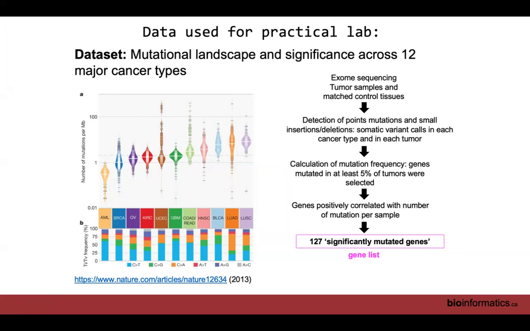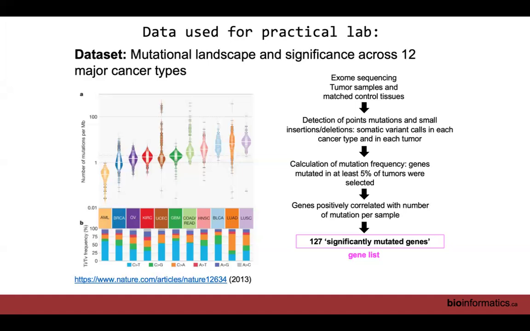And then they narrowed it down. They were looking for common mutations across all of these different cancers. And in the end, they actually got a small subset of 127 significantly mutated genes that they want to associate as potential driver genes in these different cancers. Now, these genes are not found in every single one of these cancers. It's just that across the entire very large data set, these genes were more mutated in these cancers, and they have an associated significance for them, but really it's just that these 127 genes are significantly mutated in cancer.